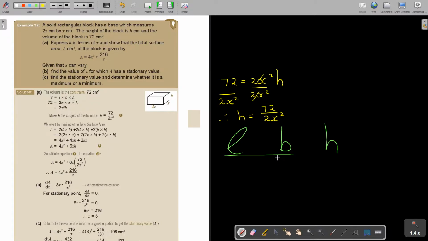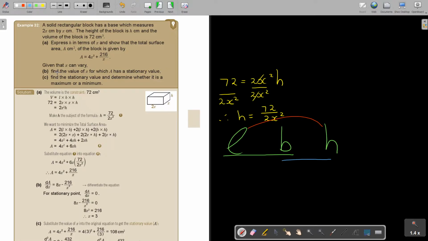Then you take the first and the last, and then the last 2. So it's the first 2, the last 2, and the first and the last, because you have 6 sides. That's the easiest way to remember that formula for total surface area of a cuboid. And now you're just going to substitute. You substitute all, and there is your formula for total surface area. And now you have h, substitute it in, and then you have this.